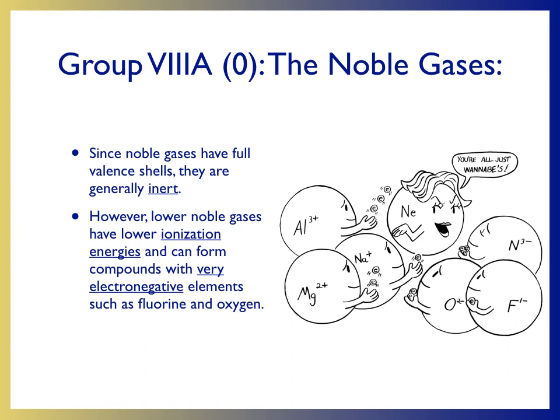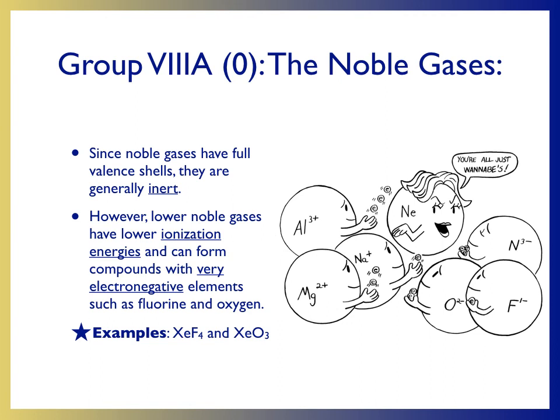We can look at trends in ionization energy, and we find that ionization energy does decrease as you move from top to bottom down a group, which makes the noble gases towards the bottom of the group a little bit more reactive. Therefore, if we try to react those noble gases with extremely electronegative elements like fluorine and oxygen, we can form a small number of compounds. A good example of this is xenon, which formed probably the largest number of different molecules within the noble gas group.